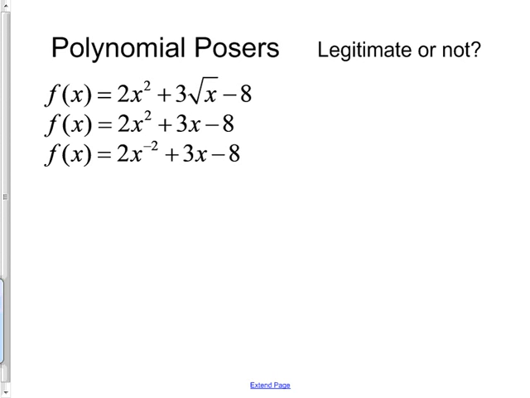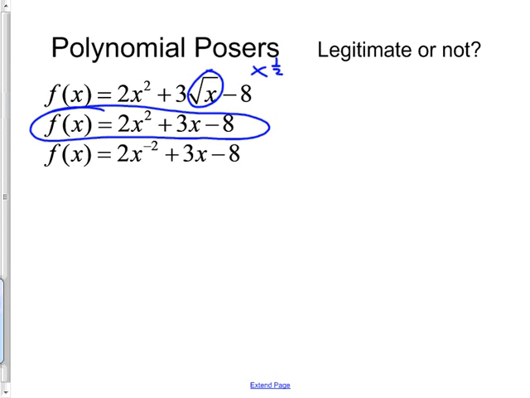Well, the one of these things is not like the other song came to mind because that is the only one that's actually legitimate. This one's not because you're not allowed to have a square root. Why? Because it's really x to the 1/2. The square root of x means x to the 1/2 power. And if x is to the 1/2 power, then it has a fraction exponent. Not allowed. Negative exponents like this. Not allowed. Don't forget that. Those are the things you're looking for to see if a polynomial is real or not legitimately a polynomial.